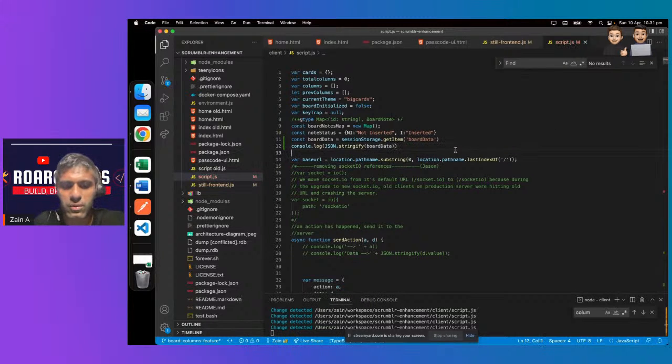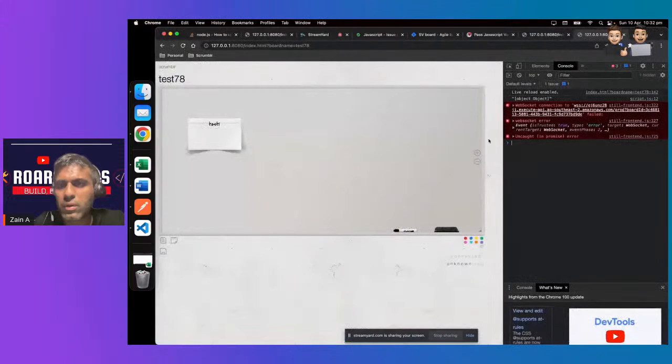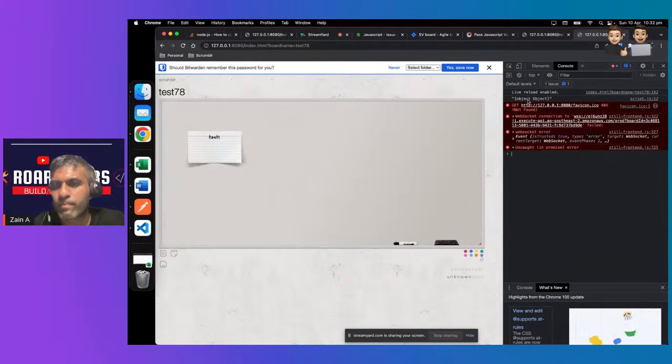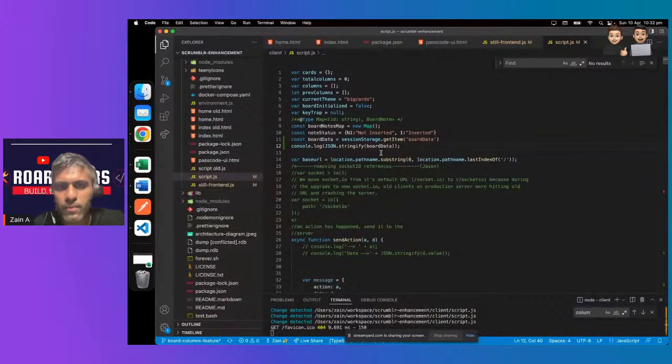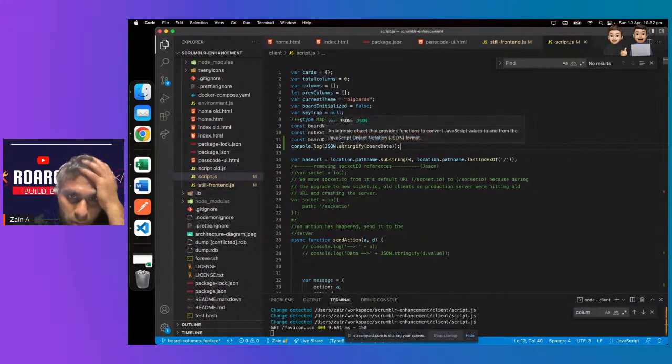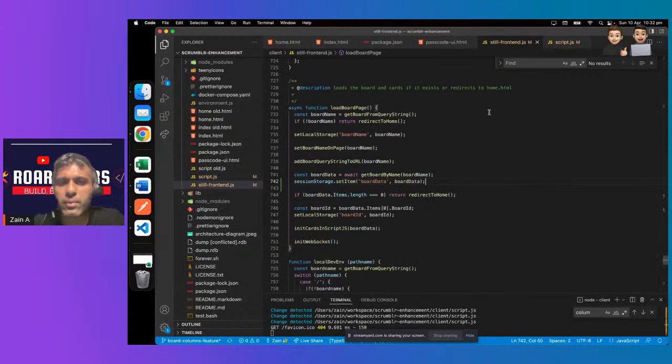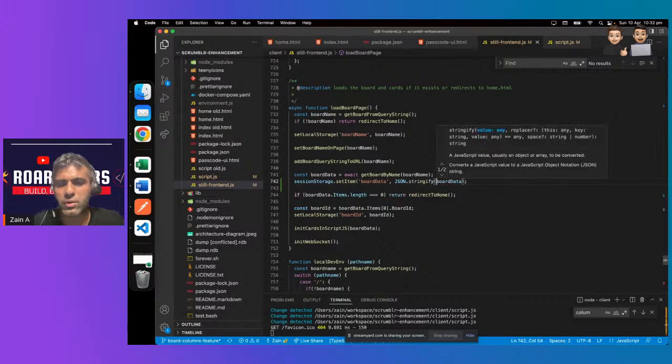Let's see if this does the trick. No, JSON stringify. No, that doesn't do the trick. So that's coming up as board. Actually, let me try and do this. JSON stringify.